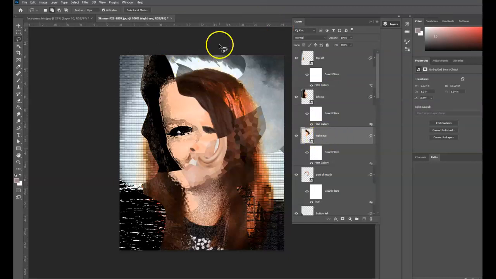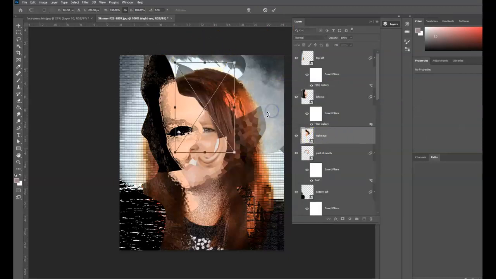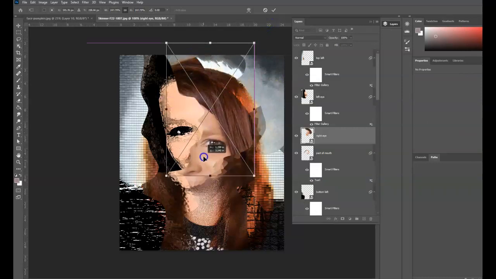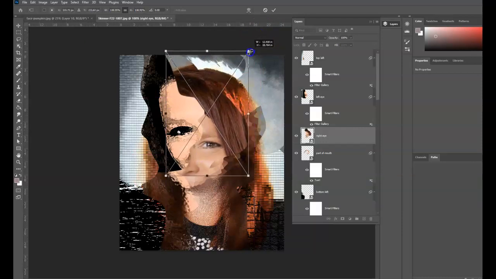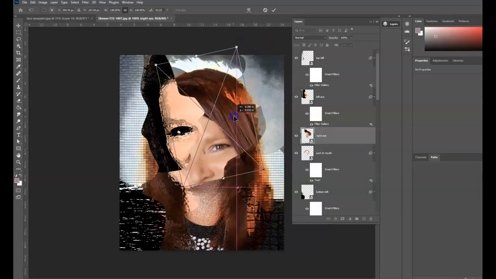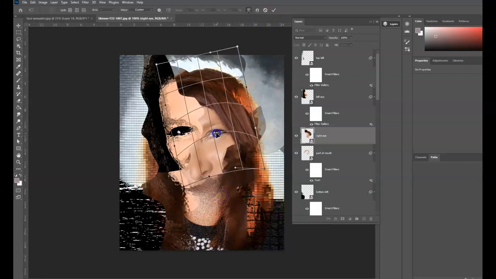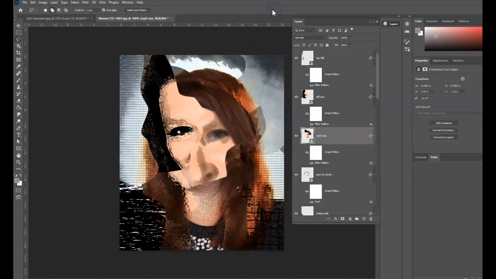Go to my right eye. I'm going to do the same thing, Control-T. Hit okay, there it is. We can see what's going on. I'm going to make this eyeball just super big in there. And again, you can reposition your stuff as well. Rotate it around or whatever. Just remember that certain things are in front of certain things. Also, right click and warp. We'll put a grid over top, and you can grab a hold of things that way. All right, there we go.